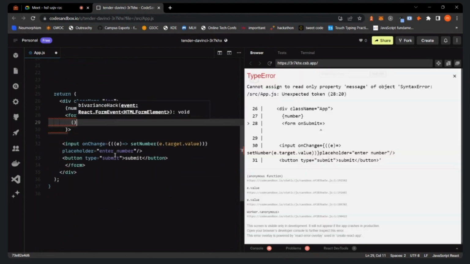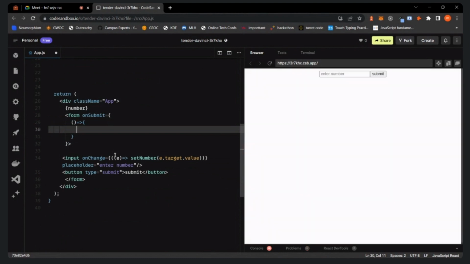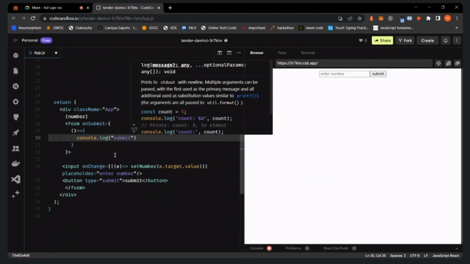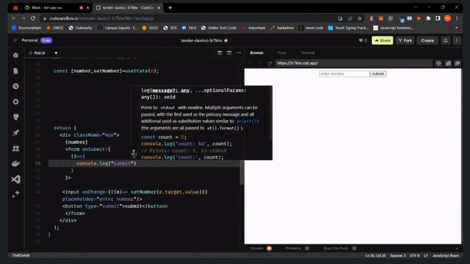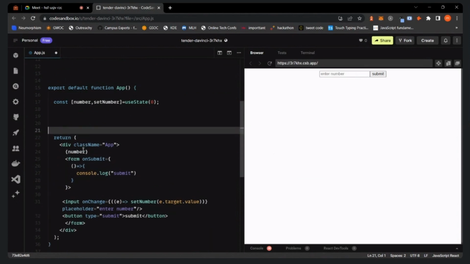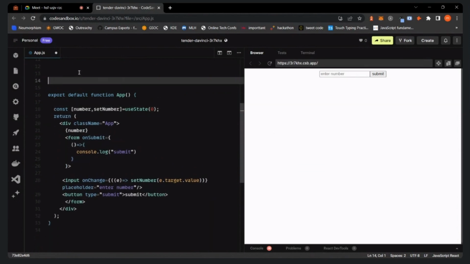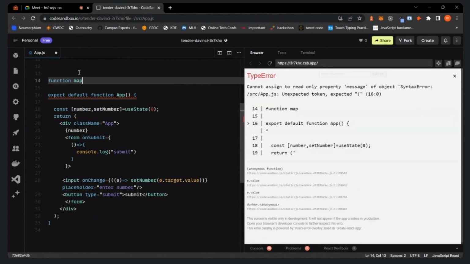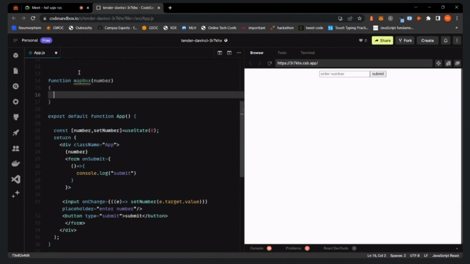I think it is right. Yeah, it is. Okay, so we have something. Let's now create a function, let's say mapBoxes. It will take a number and return something.